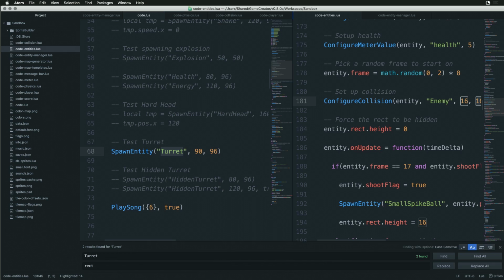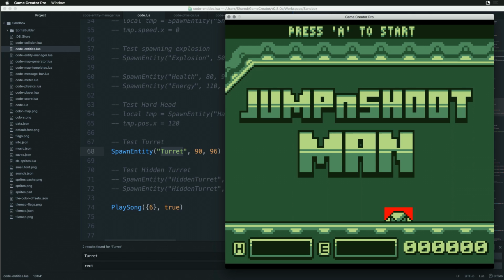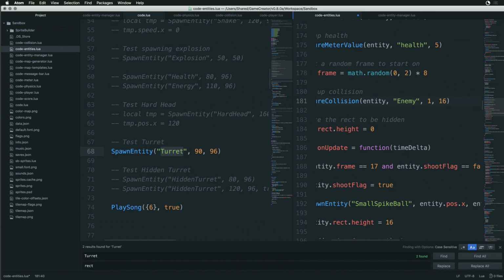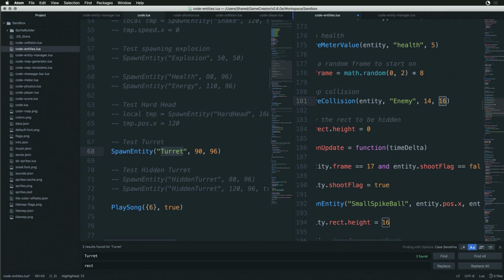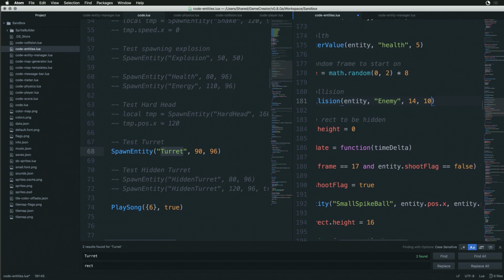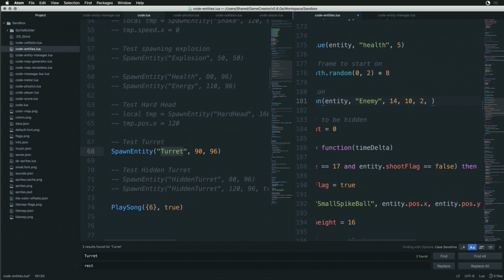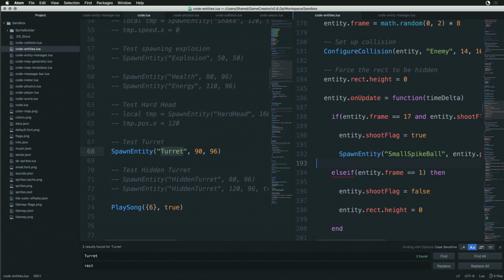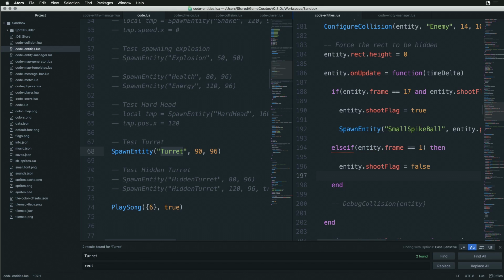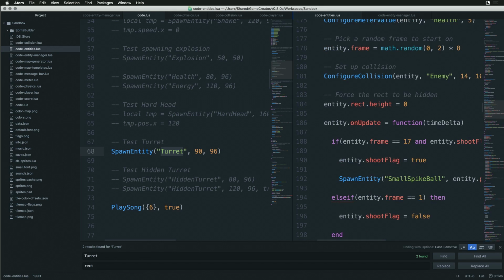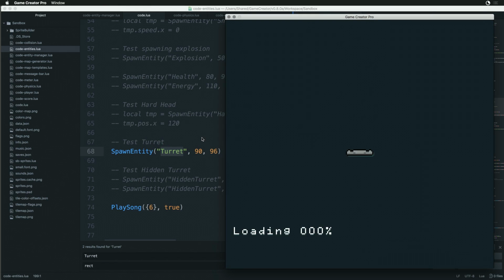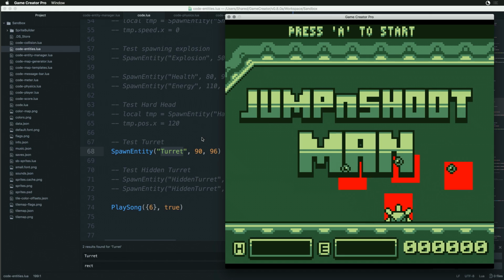All right, what we're going to do is keep this guy simple. We're going to make it 14 by 10, 2 by 4. And then I'm going to get rid of this stuff where we change its rect height, and we're going to save that for the other guy. There's no point in overcomplicating these enemies, especially something like this where it's so subtle. What I want is to give you a better chance of running over it.